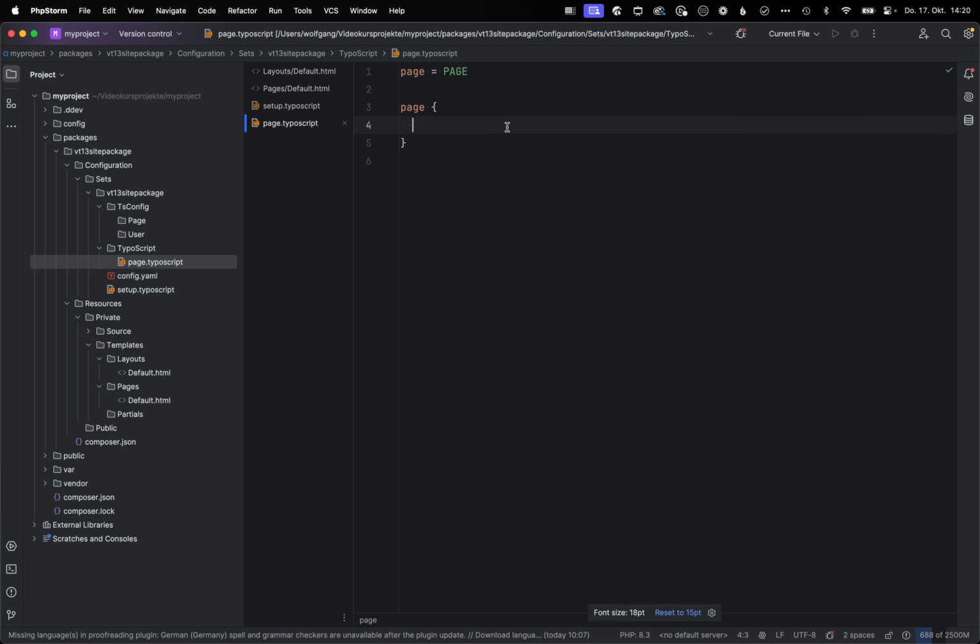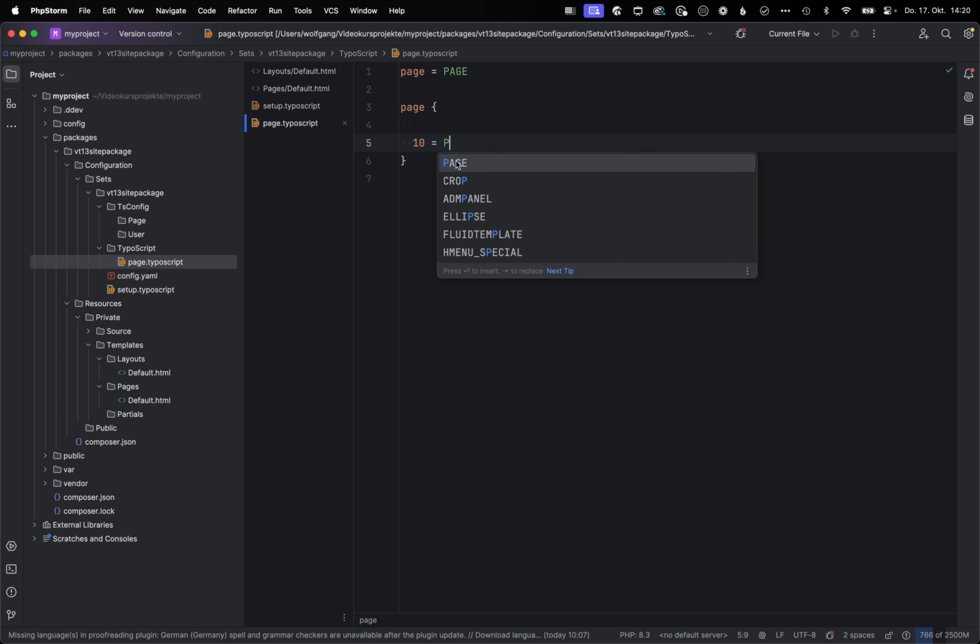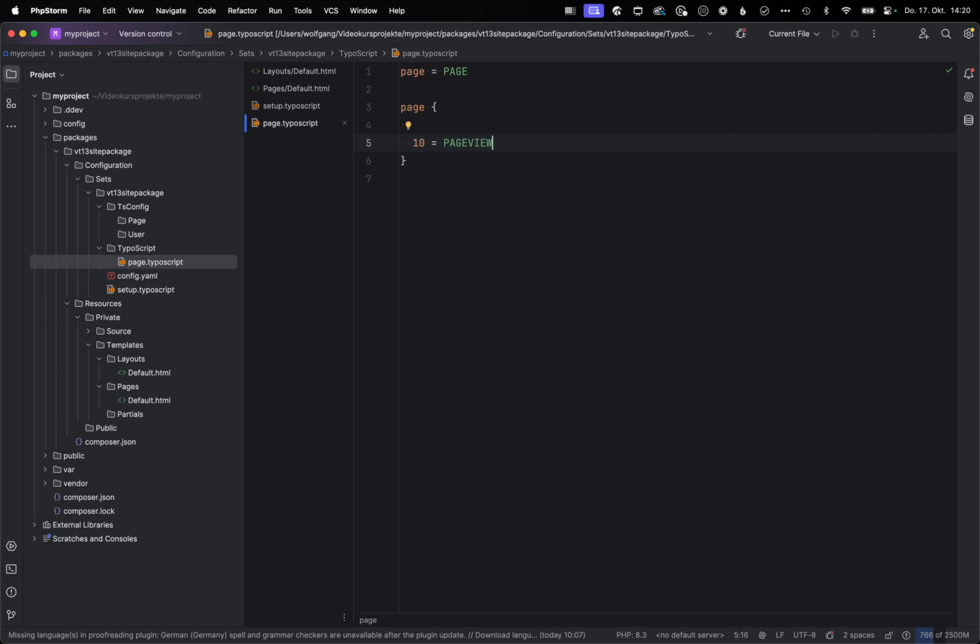Make it a bit larger, and here too we again have our object 10, page 10. That is typically the standard page object, let me say, which one mostly uses to generate front-end output. And if you've already worked with older TYPO3 versions, then you would probably have used the fluid template object now. Small surprise, we don't need that at this point anymore. There's a new content object in TYPO3.13 named PAGEVIEW. We'll look in the documentation shortly to see what that's all about.